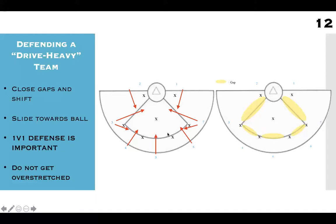We're all checking in towards the ball with 6 up, being trees. By that, if a player looks up, all they're going to see are your sticks up and not see the open girl. The pass won't happen, and they will not be able to drive through. If they do, be ready to take a charge, be ready to slide to their hips, and be ready to watch the ball. This movement's got to be fast, and again, communication is so important. It's maybe just as important as that 1v1 defense.